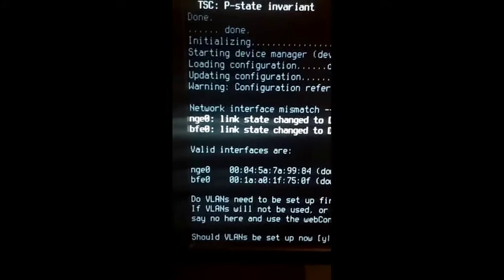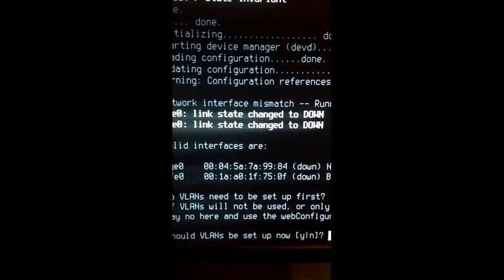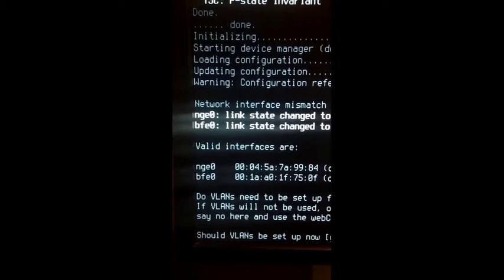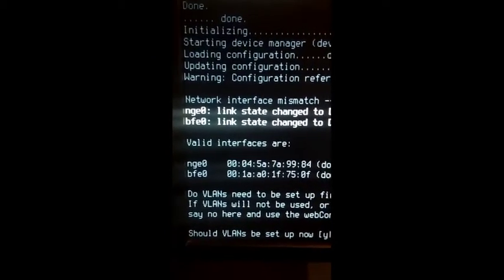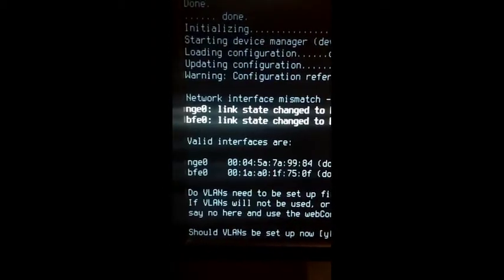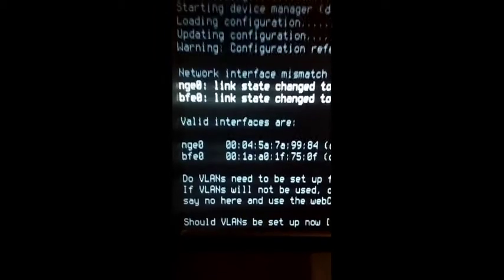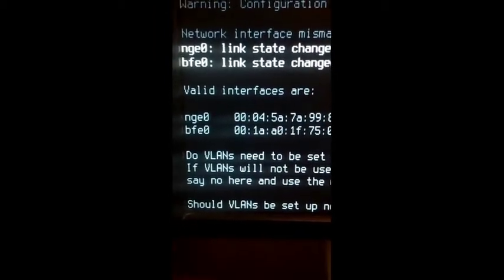You can see those two NICs here, in my case NG0 and BFE0. They're both set to down. If you have more NICs, you'll see more listed here, but I just have two, and that's the minimum for pfSense. Technically you can run it on one, but it won't do you any good.